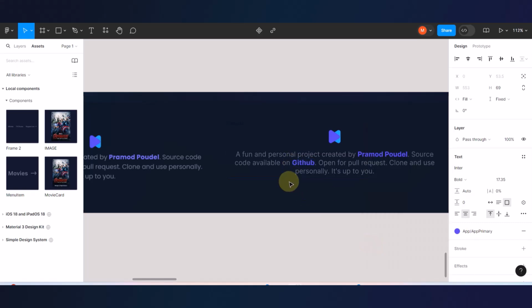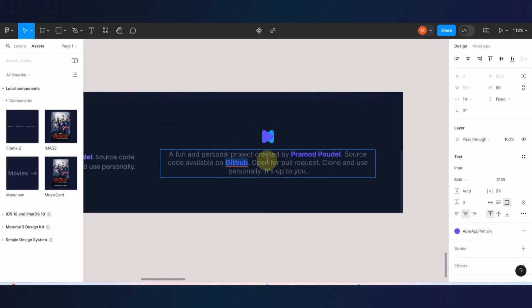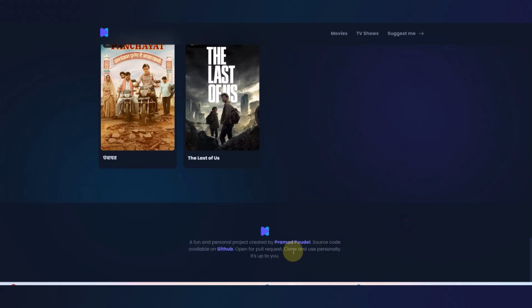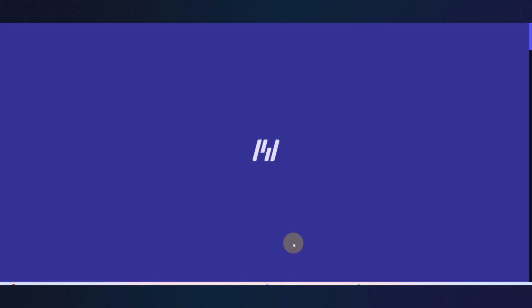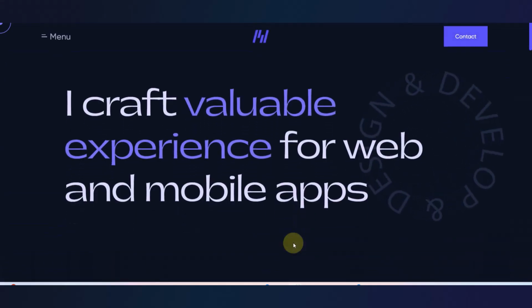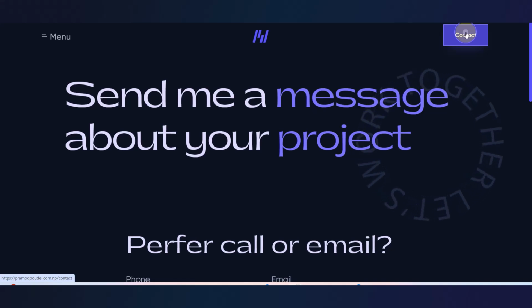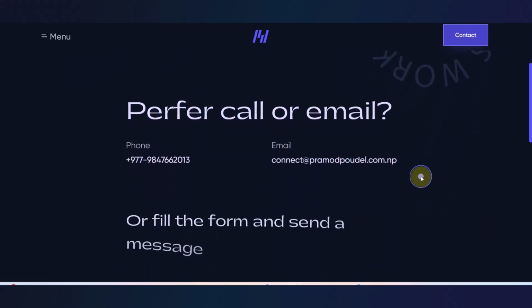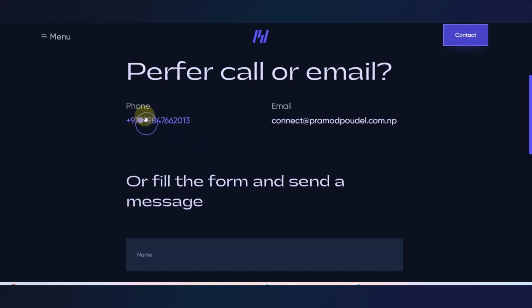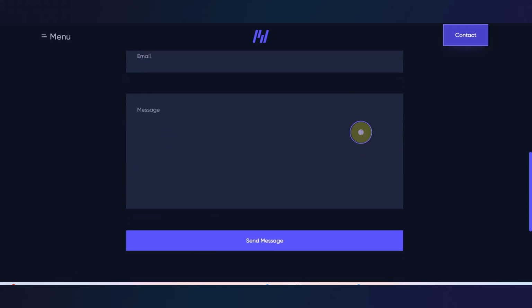Okay, and then let's see, guys, as a support, let's see if we can click on this guy's name. Maybe it will take us to his website. Yes, it looks like it. Okay, this is his name. Let's check his contact details. This is awesome. Okay, here is his contact number, and here is his email address.